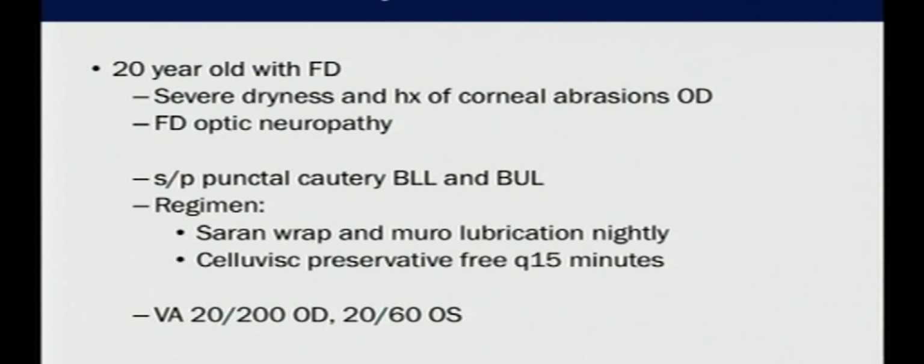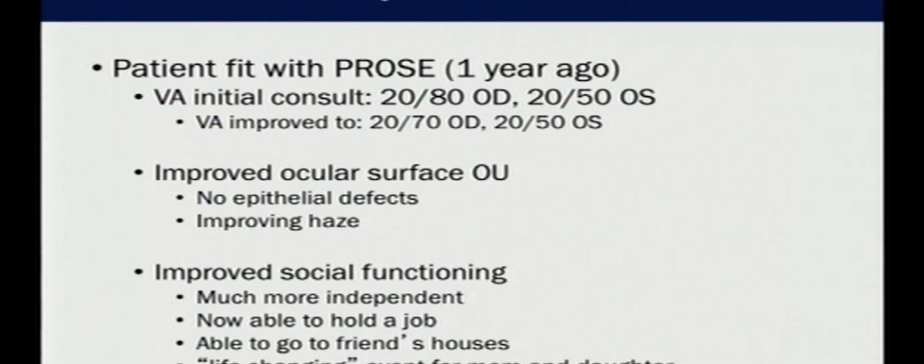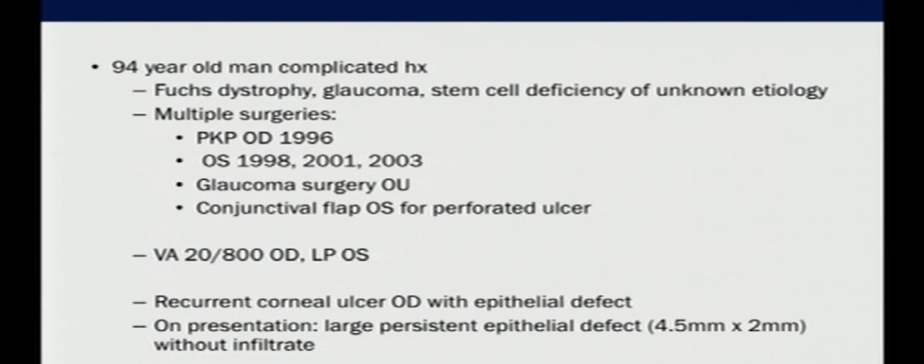Third case, a young patient with familial dysautonomia, so chronic epithelial defects secondary to neuropathy. Her parents are putting artificial teardrops in her eyes every 15 minutes. It basically destabilizes the entire family. But with the ability to put on a PROS device, the vision improves ultimately to 20/70 and 20/50, but more importantly, she's able to now become independent because instead of putting drops on every 15 minutes, you have an expanded tear reservoir that stays constantly on the eye and allows the patient to function well.